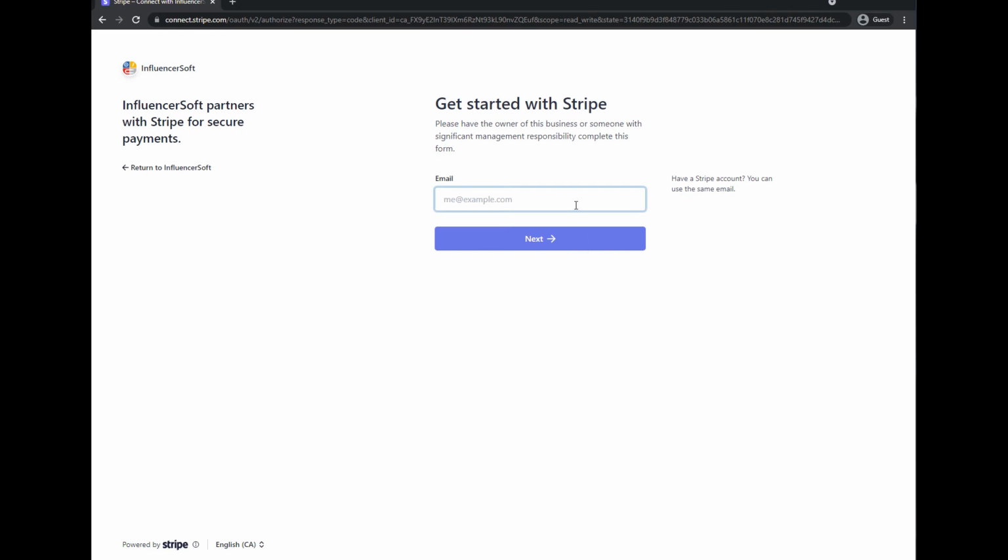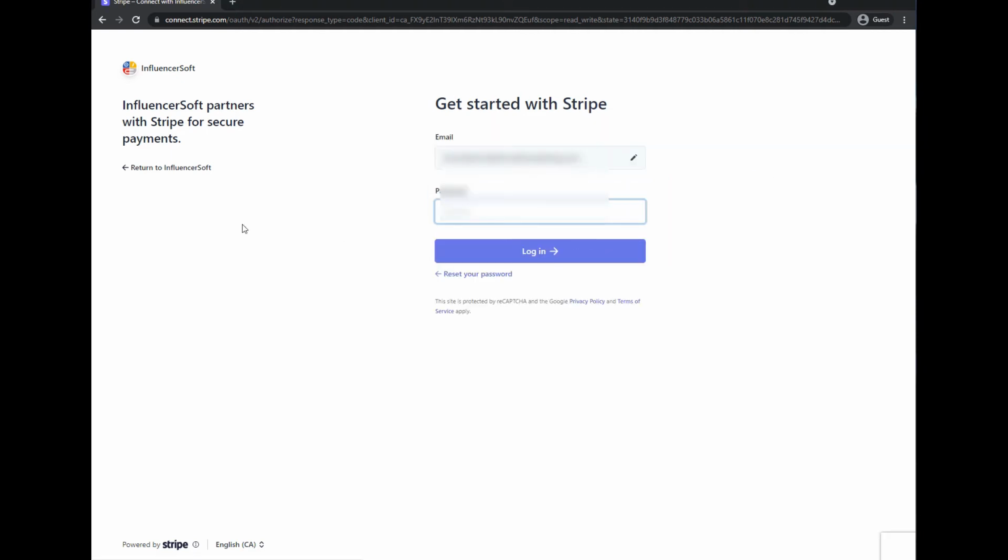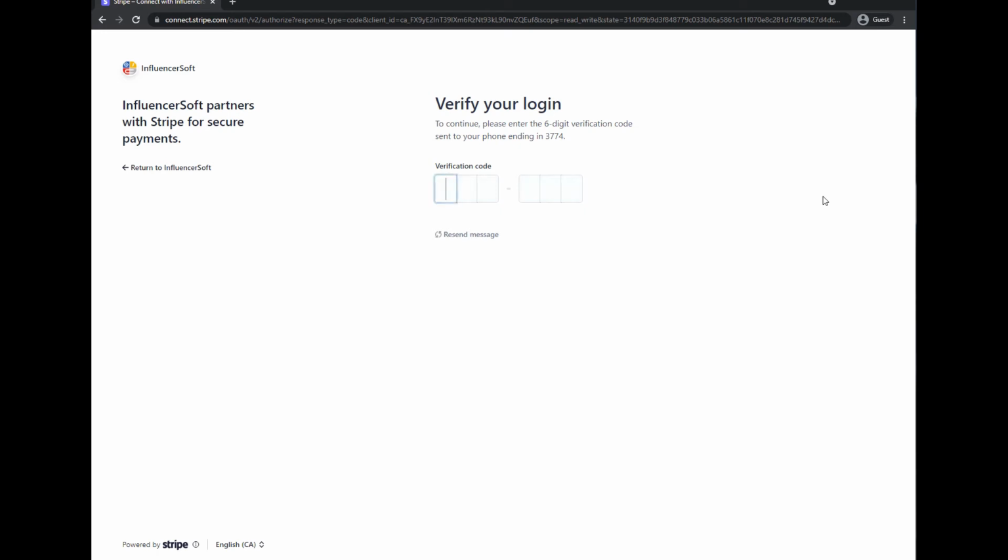And now we can enter your email address, the email address that you used to create your Stripe account. Likewise, it's going to ask you for the password. And if you had set up double authentication, it will send you a notification either via phone or email.